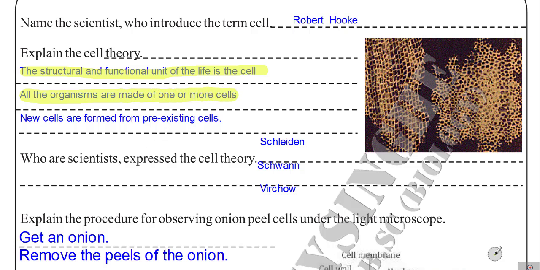Okay. The other thing is also very important. Let's see, one second. Right. New cells are formed from pre-existing cells. Actually, new cells are not coming from space or anywhere. Right. If there is one cell there, later it divides and becomes two cells.